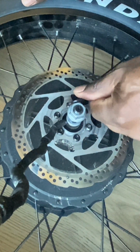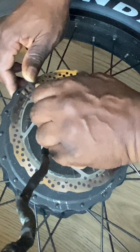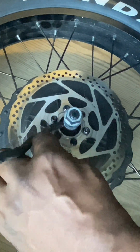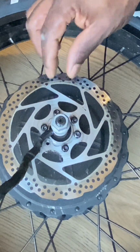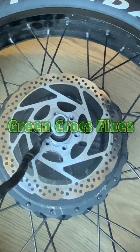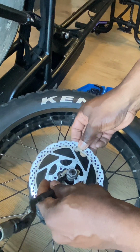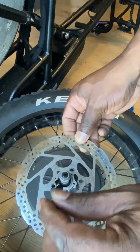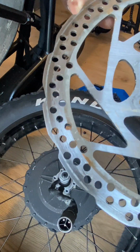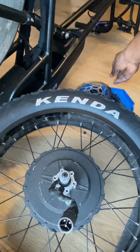Like I said, this brake disc should have been replaced. This is the original brake disc, but when they upgraded the brakes to hydraulic brakes, they replaced the front brake disc. But apparently these rear brake discs were awkward, I'm told. And here you can see I've removed the 6 retaining bolts. So it should just be a case of lifting the disc off, as you can see there, which is simple. Not sure why they were stuck with that, and you can just see the wear there on the back. You can see the brake pads were wearing against the disc, the metal. It was metal to metal. Put that to one side.